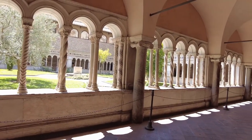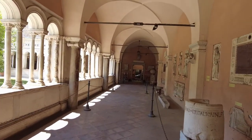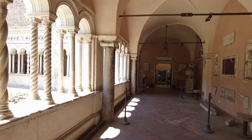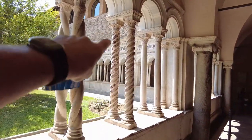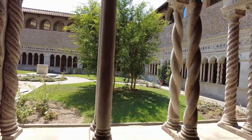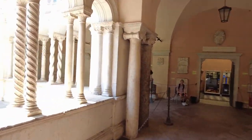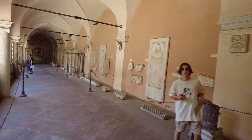Okay, so it's beautiful. What we're looking for, I mean, there's just all this historic stuff. And I love these courtyards and I love these pillars. Look at how different they are. Spirals, big spirals, little spirals, spirals with inlay, straight, regular spirals. Or I guess it's not a spiral if it's straight and regular. It's pretty amazing.